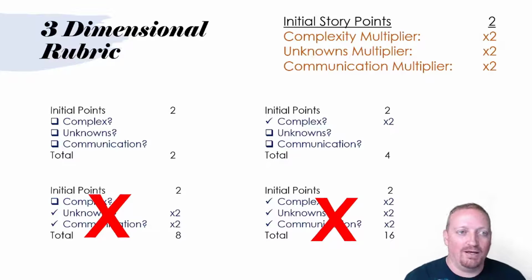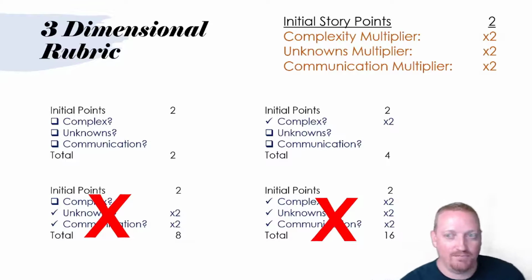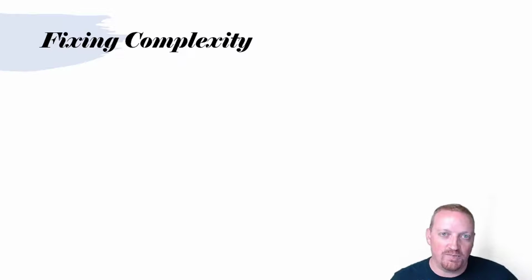Okay, so moving on to complexity. Let's say that we have a story that has 2 or more dimensions of difficulty identified. In order to make it so that the story only has 1 remaining dimension of difficulty, we want to get rid of one of those dimensions, right? We want to resolve one of those problems. How do we resolve the problem of complexity? How do we eliminate the complexity of the story?